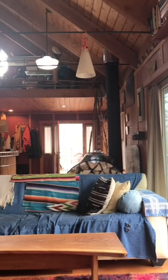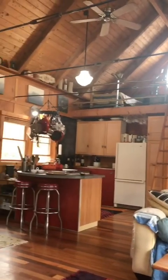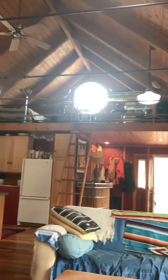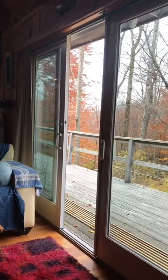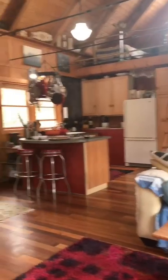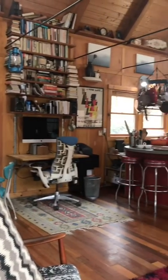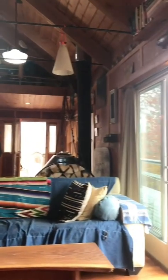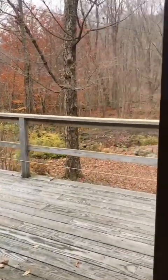Let's take one final look at the space. I really wanted to point out just how bright it is. You know, a lot of cabins can often feel kind of cramped and dark, and this place really feels so bright and open. And I hope you can feel that on video. But I do encourage you to come out and see this place in person because it just has such a great feeling. So cozy. And it's one of those places that's going to be fantastic in the winter or the summer.